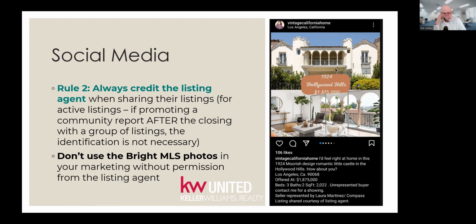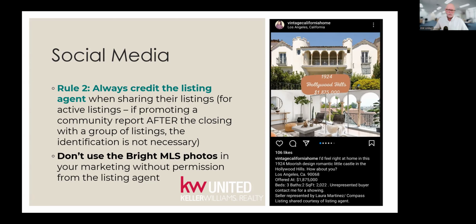Another thing on this one, and we're actually pursuing a complaint on this, where an agent was under contract, not even sold. She was under contract with our listing and decided to send a postcard out to the community that she was under contract as the buyer agent and didn't mention us, didn't mention the listing company, and then lifted our Bright MLS photos for the postcard. Totally against the rules, against ethics. So we're filing a complaint with her and her broker. They don't know it yet.